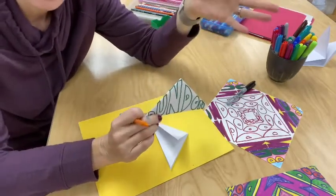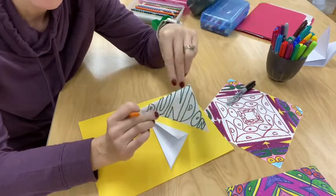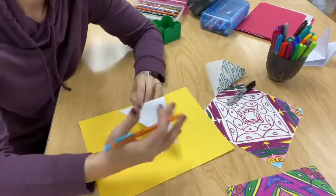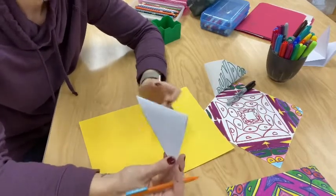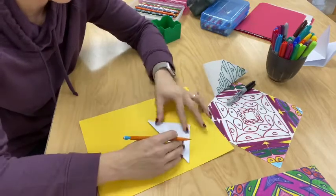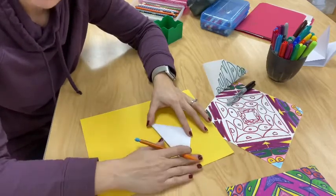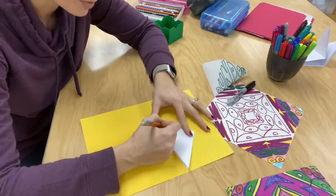So if you want to take a minute and practice your name in block or bubble letters on another piece of paper before you start, or a secret trick is I always write my name lightly, just normal, not block, and then I outline it to make a block or bubble. So that's a trick you can do to get your block letters. Also, as I'm trying to work my spacing and make sure that my name fills, just do your name non-block first, really lightly, so I can get the spacing down.